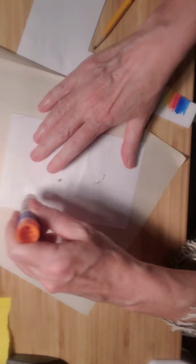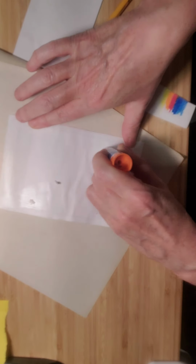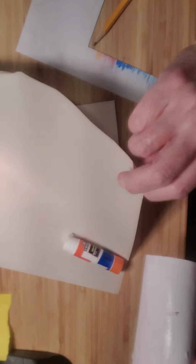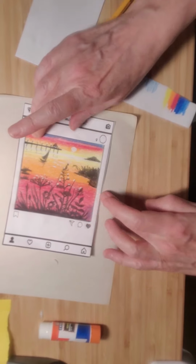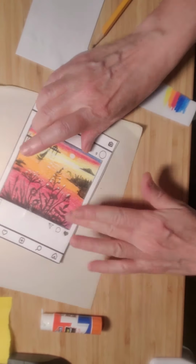Again, put paper down, and you just want to glue it. Okay, and try to align the corners, the top and the bottom. And then when you burnish it, inside, see how I'm going? I did a cross up and down, and then come out. Okay? All right, and that's how you do this.